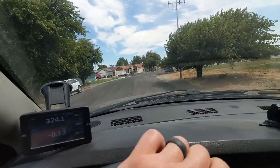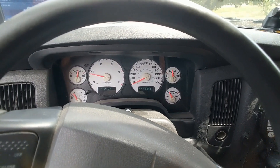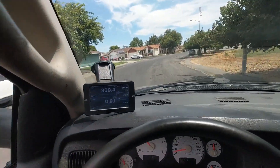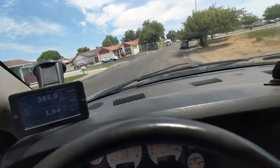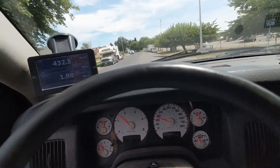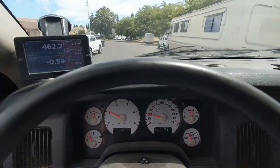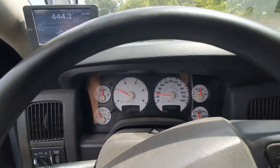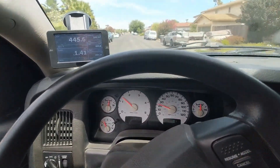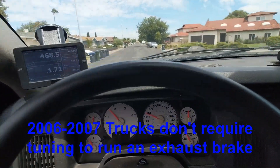Just for fun, I'll give you a little demonstration of my ECM-controlled exhaust brake. If I switch down into manual second, we'll get torque converter lock-up a lot sooner without breaking the speed limit, and I'll be able to show you how the exhaust brake works. There went torque converter lock-up — so as soon as that thing locks up we can use the exhaust brake. This is also something I can tune up for the 2004 and a half to 2005 trucks if you request it. It requires some really specific tuning to do that, but it's available.